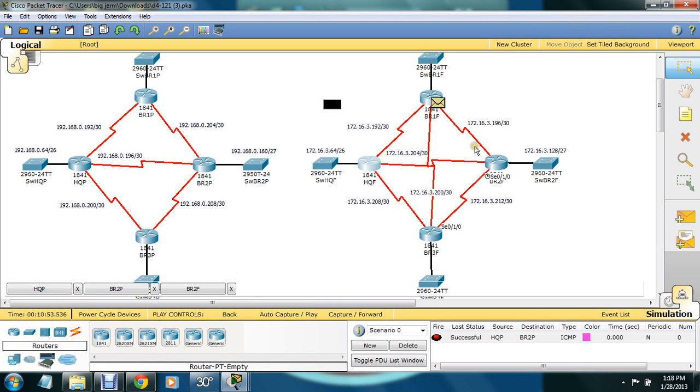So what we'll do is try another EIGRP simulation, from here to here, and then we'll forward it.